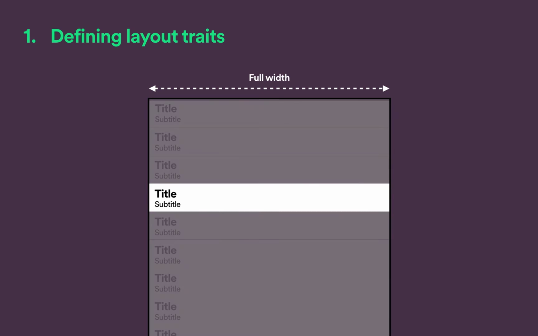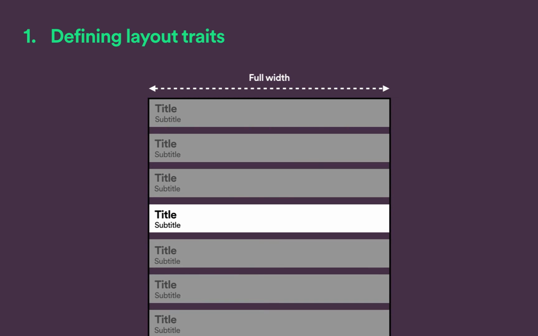At the same time, it wants to be stacked on top of other components which are similar, so we don't want to have a lot of spacing in between all of these rows. We want them to behave just like they do in a normal table view. That's when we use the stackable layout trait. Just to give you an example, what would happen if we remove the stackable layout trait from this component? Then the layout manager would add margin in between all of these components, which would make it look like this.